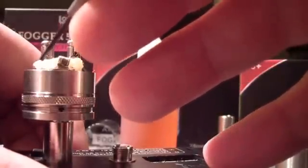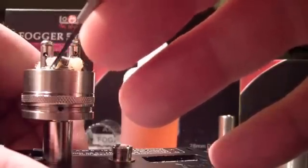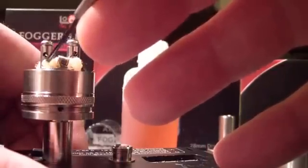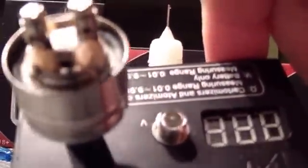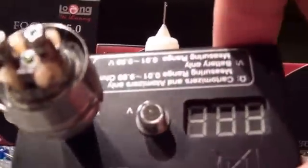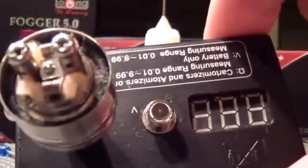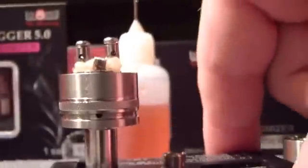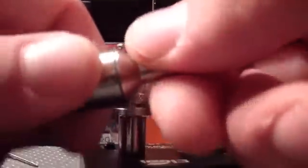If you're working up close and personal, guys, it'll be a lot easier. This looks like a problem now because I am doing this on camera, a little bit away from you. So we got that done, right? We tucked it in and laid it on top of the deck, on top of the holes. The next step would be the chimney. All right, where's the chimney? We take the chimney and unscrew the top.